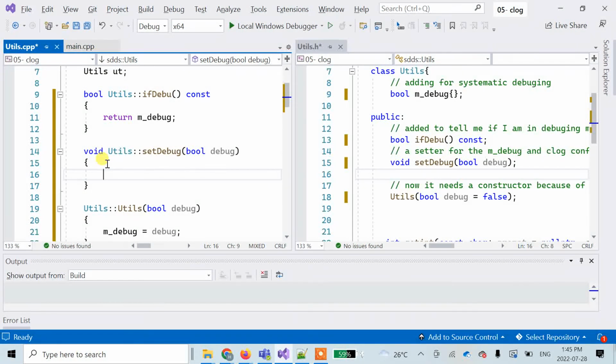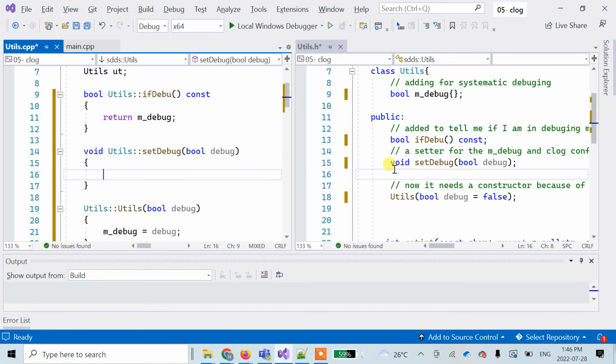Since we are not going to write any if statement to check this, it's a completely different logic. I'm not going to check if mdebug is set to true or false. I am setting mdebug to true or false so that if somebody wants to know the status of this object in terms of debugging, this will tell them. The status will either be true or false, because this is returning mdebug. This will tell the user if the debug is on or off.